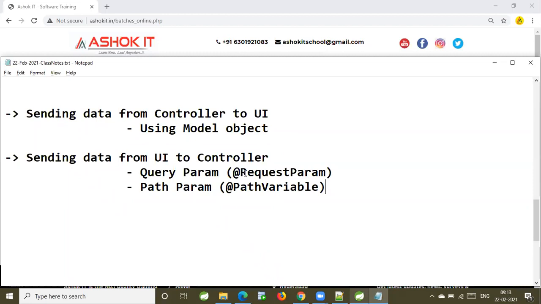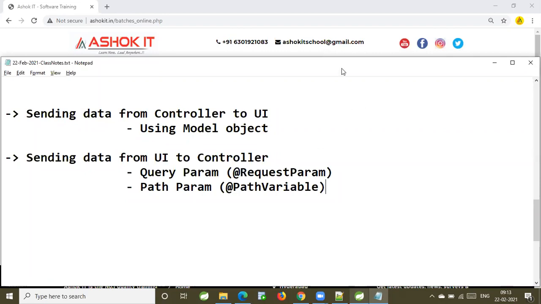So this is what we are trying to understand from the last two to three classes: sending data from controller to UI, and UI to controller. Got it? Good.